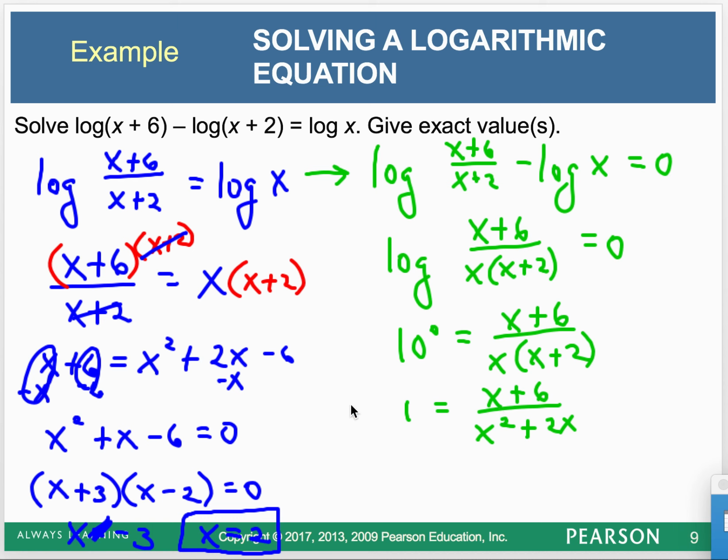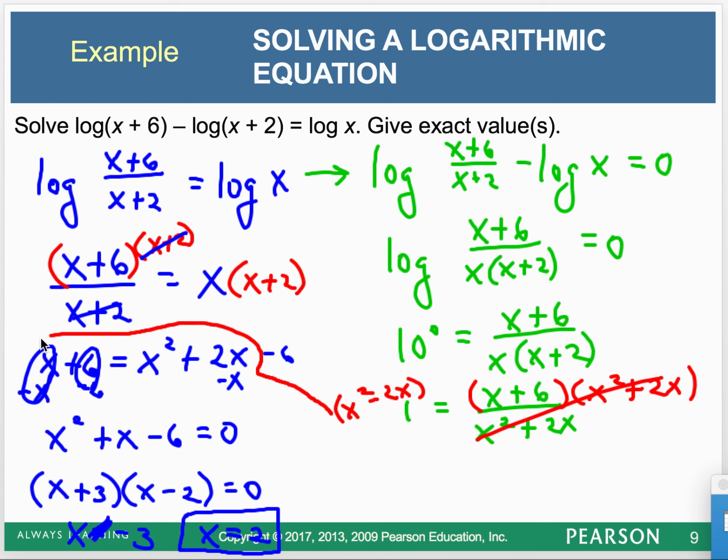If I solved it, I'd first get rid of those parentheses. Get rid of that denominator. Don't forget your parentheses. And notice I'd wind up back with the exact same equation. There it is right there. There's the x squared plus 2x equals x plus 6. And then continue to solve it. So it just saves me some steps to think about some of these things. But if I happen to miss it, I can still trudge along and just follow my basic ideas, right?